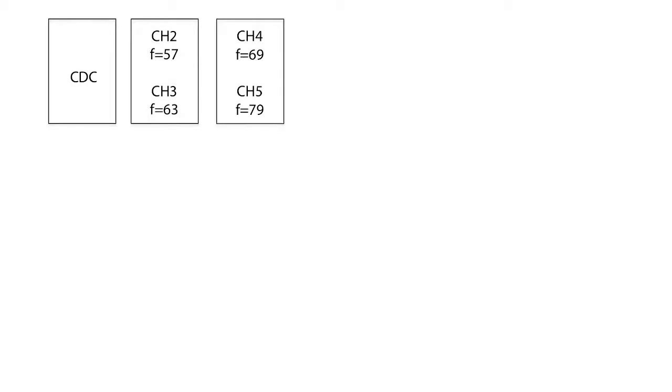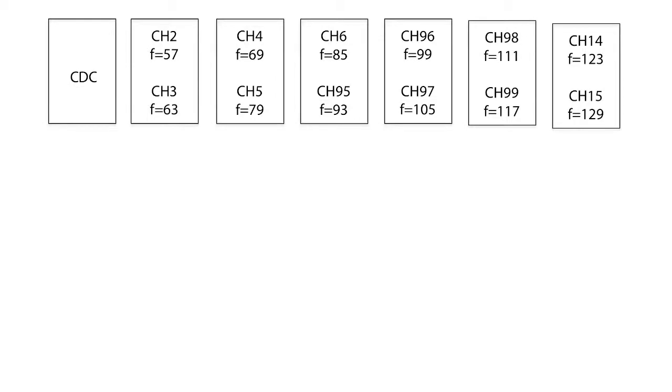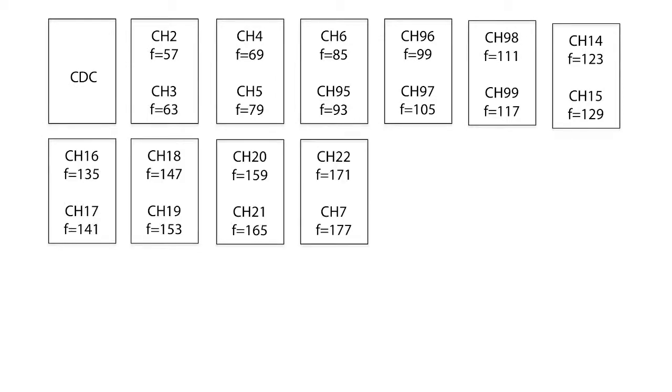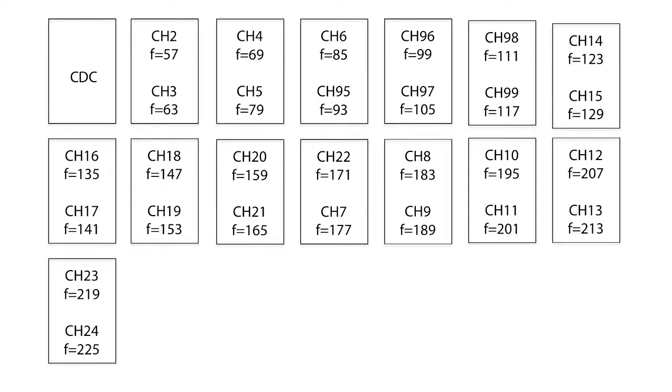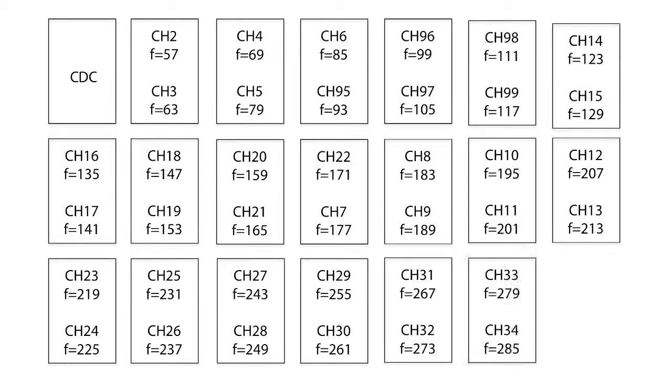Usually you start with that CDC in the top left. That way when you add modules later, if you need to, you don't have to rearrange everything. Typically, people will start and look at their first two channels in that next module to the right, work their way from left to right, and then top to bottom. So you'll see this is what an example of that typical layout looks like.